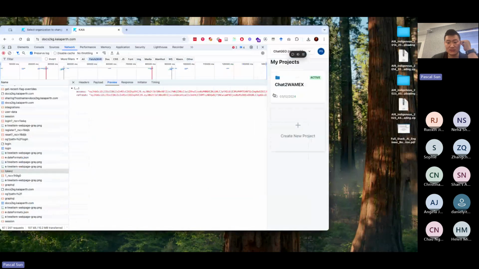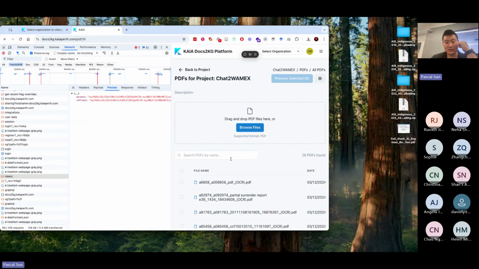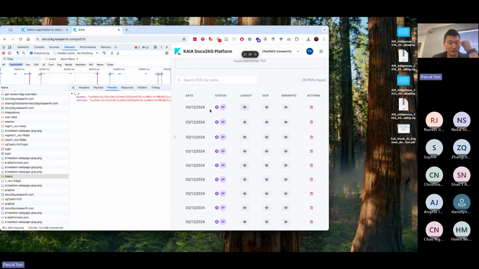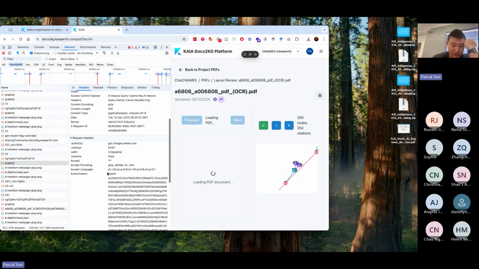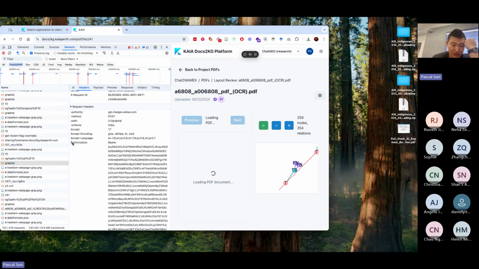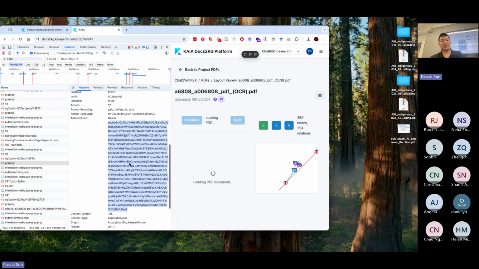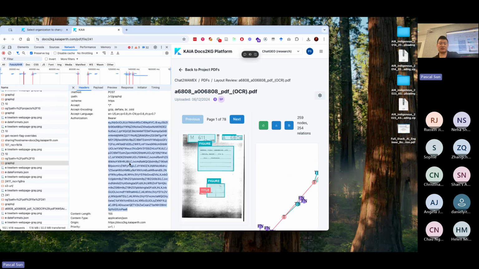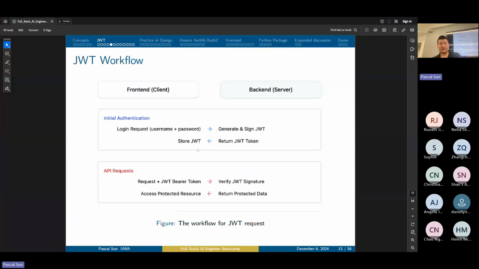Next, when you try to access some protected data, for example here, if I access it by the JWT way or the Azure way, you can see in the authorization section it uses the bearer, and then it gets this access token, a very long chunk of credential characters, and then the access comes back with the data you need. So this is how the whole workflow works in these two ways.